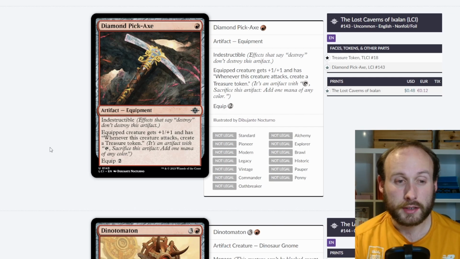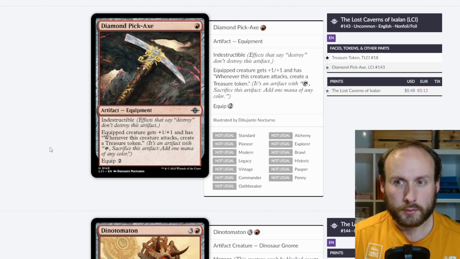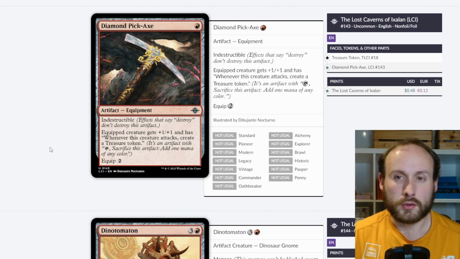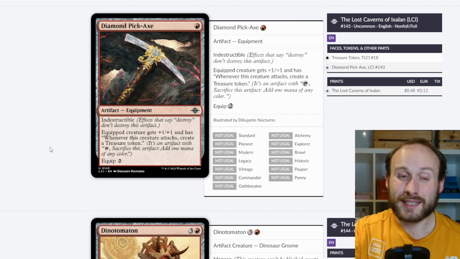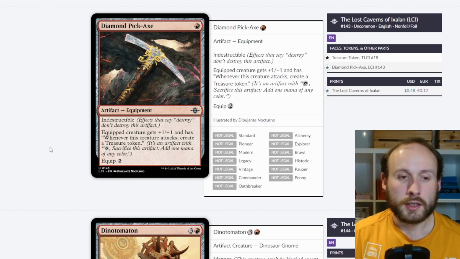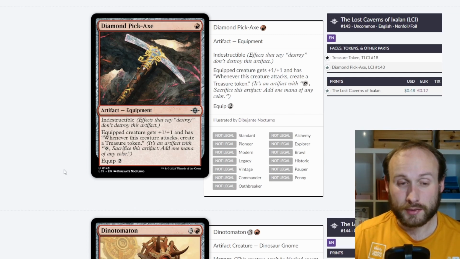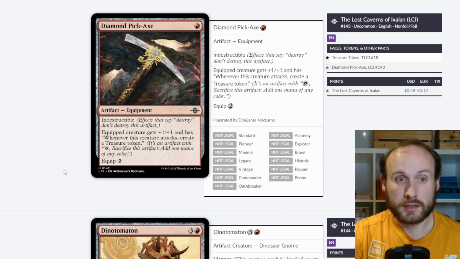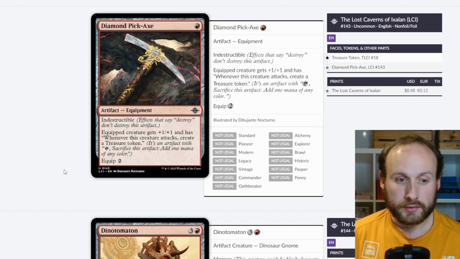The boost isn't necessarily that great itself, but there are ways to animate artifacts. We can do this already with Tough Cookie, but you can do it with, I think it was a blue card in this set as well. And because Diamond Pickaxe is indestructible, if we can animate that to become a creature, it's now an indestructible creature. So that's really cool. As an equipment, I think it's okay. Creating treasures obviously helps ramp and helps other artifact synergies. This is also an artifact itself, so you're going to have at least 2 artifacts when you attack with this. So yeah, I think it could work in those kind of decks, but might not be the most amazing thing ever.